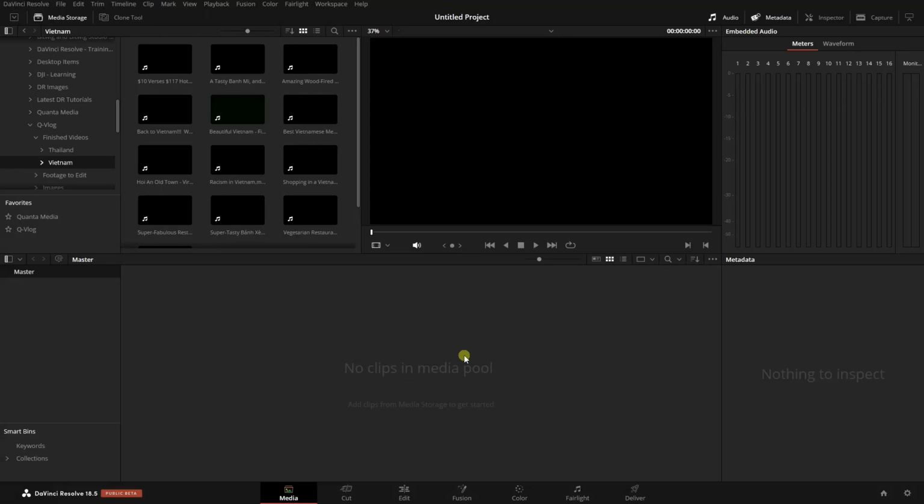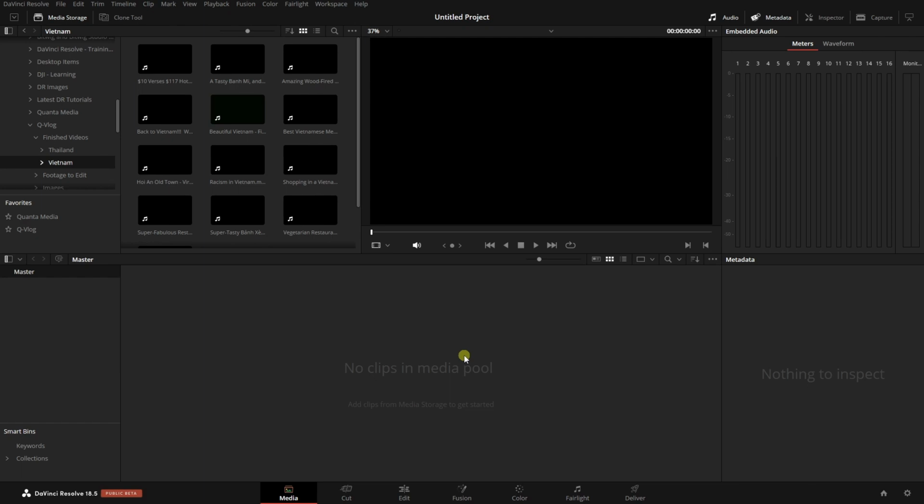You may have an instance where you have a single video file that has many different shots included in the file, but you'd like to have the different shots or scenes separated for more detailed editing, adding visual effects to the different scenes, or for color grading. And we've got a really cool feature in Resolve that can automatically detect the different scenes contained within the video file and cut them for us.